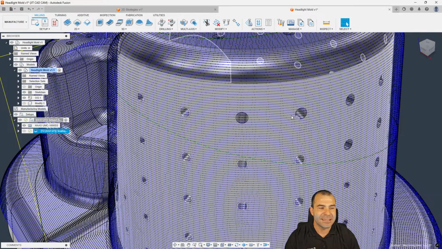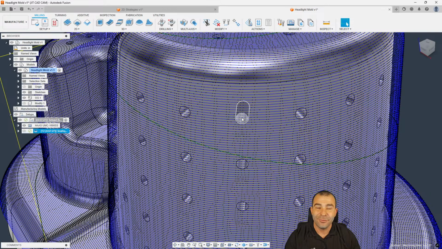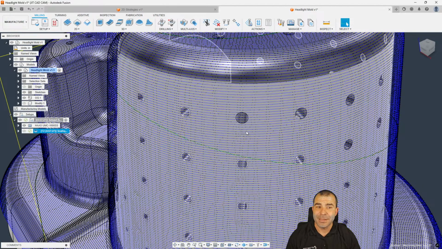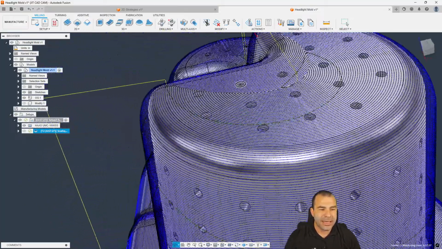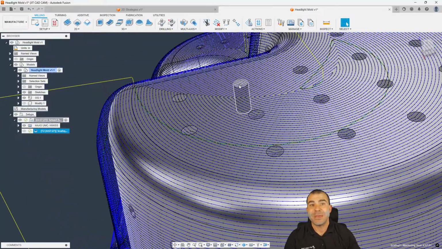So what you're seeing is as we're coming around in these places, very, very steep, very vertical, we may not be dipping in very far. But when we're looking at the top of our part, we're causing that kind of divot effect, right? We're dipping down inside these holes. You may or may not want that, right? It could cause surface defects if you're going for very clean square edges.